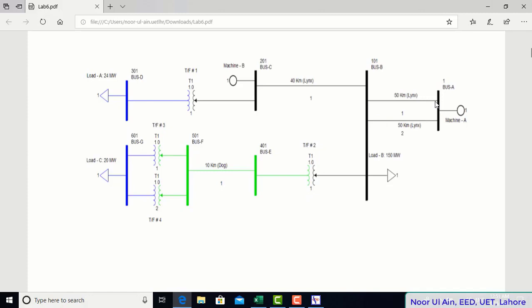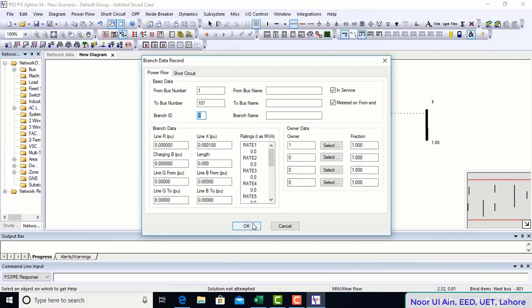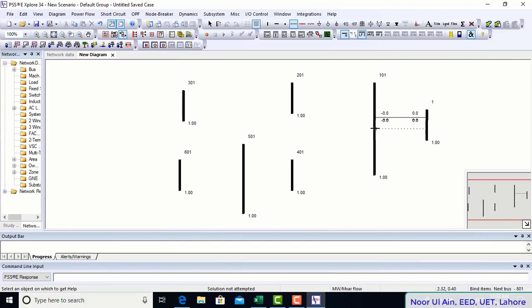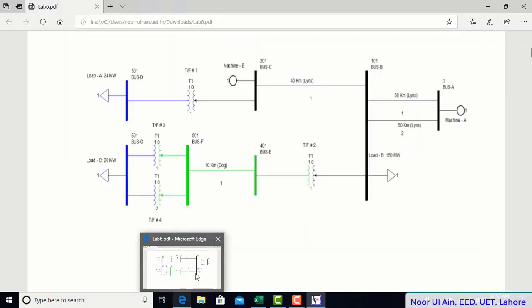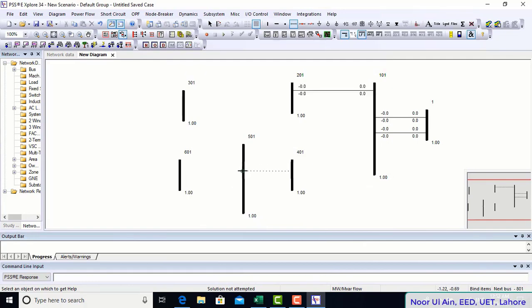Next, I will add the transmission lines. You can see we have 4 transmission lines. These are 50 kilometer, links conductor 40 kilometer and then 10 kilometer. So I will add the transmission lines. For a transmission line, you have to select the branch option. After selecting the branch option, just select the bus. Okay, you should have this plus sort of symbol. Once you select the branch, you have to click on the sending bus and then the bus on which you have to terminate, just click it once. So this will be entered like this, and I have to enter another transmission line like this. You can see I have another transmission line over here. Lastly, I have a transmission line over here. Okay, next I will press the escape key.